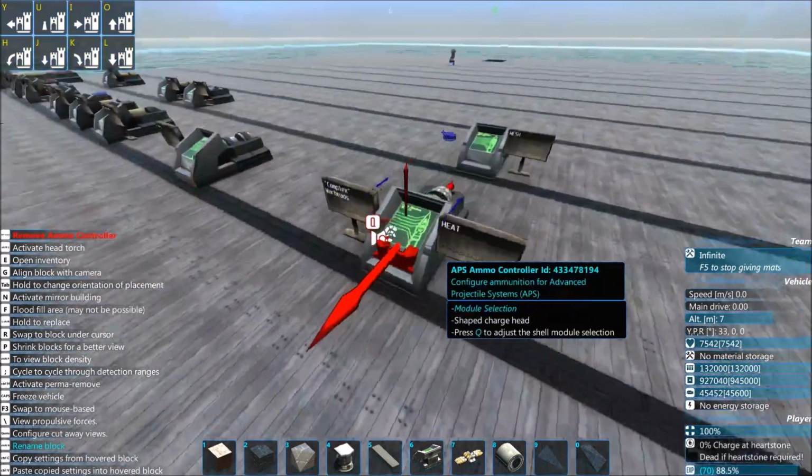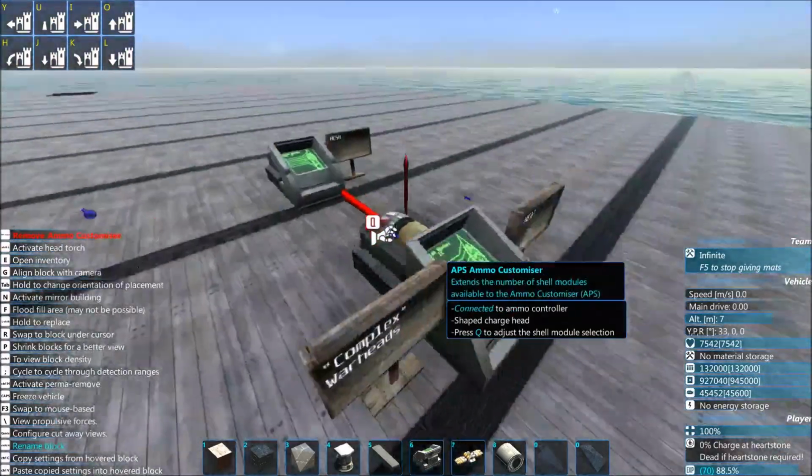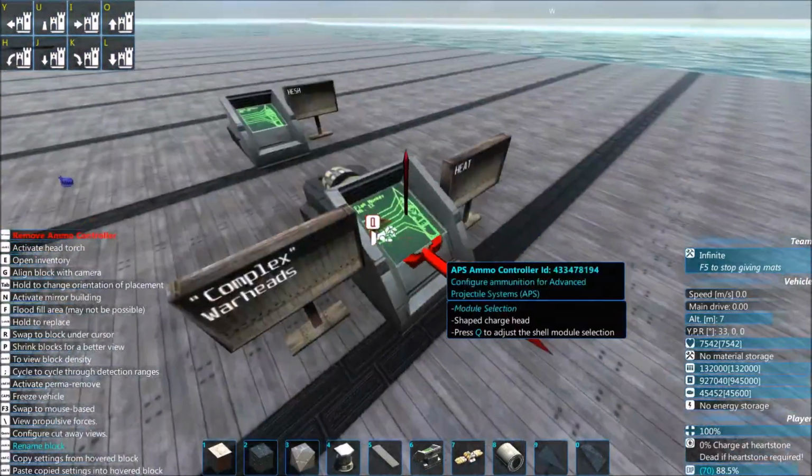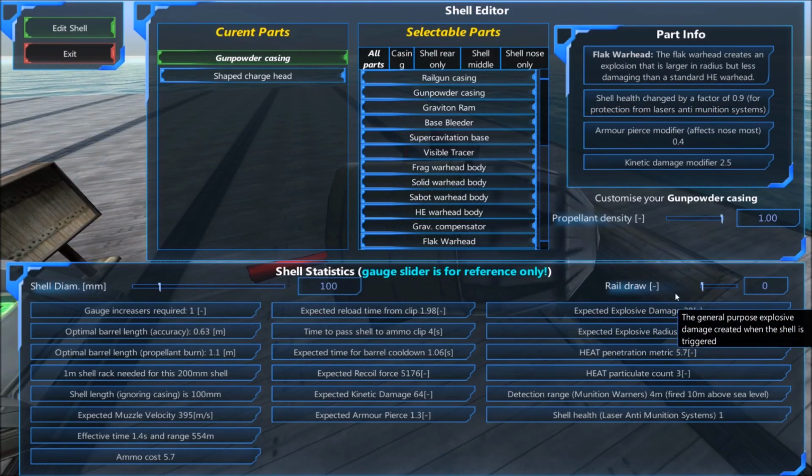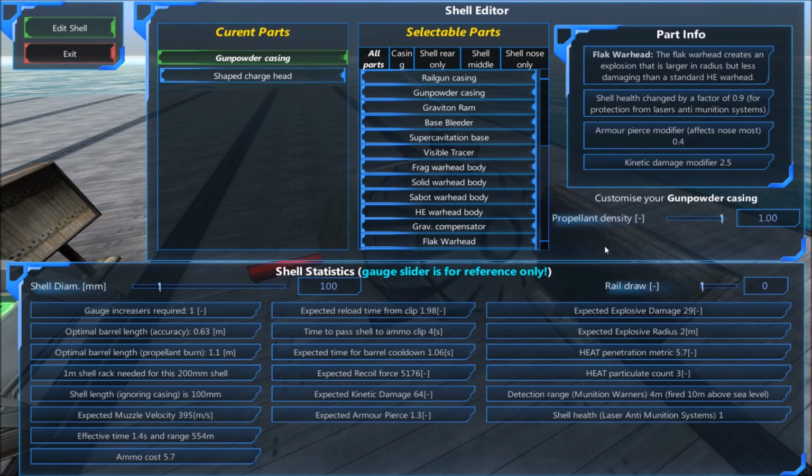And what the heat shell does is when you hit your opponent with a heat shell, it will create a small explosion. You've got expected explosive damage here. It will create a small explosion on the side of the opponent. What it will do as well as that explosion is it will send molten copper fragments into the opponent through the opponent's armor.